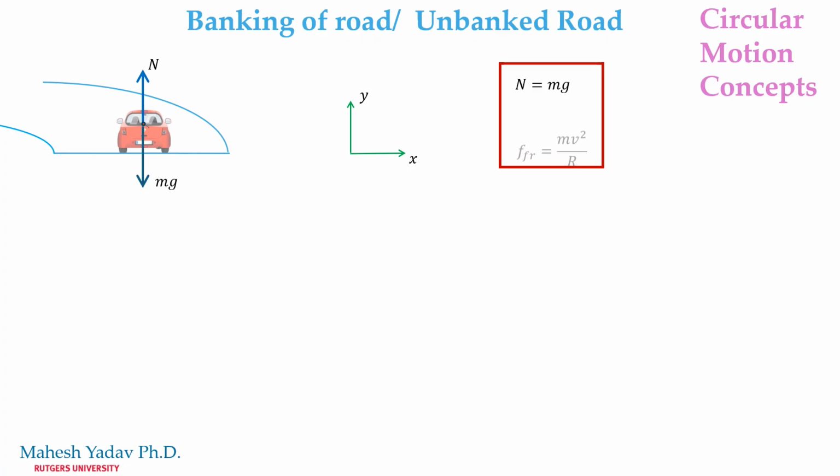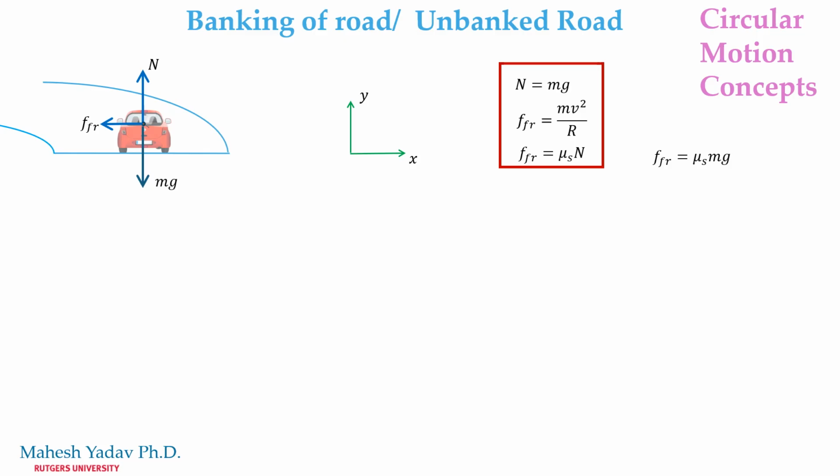When this car moves around a curve, it needs centripetal force, which comes from the friction force of the tire on the road. So totally, there are three forces acting on the car. Friction is static friction, because the part of the rolling tire that is in contact with the road is at rest. This may seem odd, but think a little and it is true. Of course, we assume that the tire is not slipping.